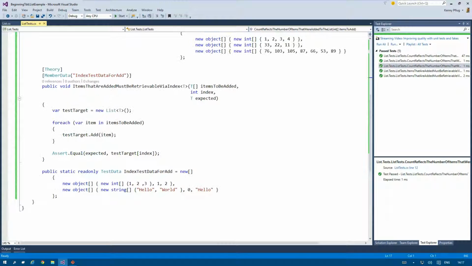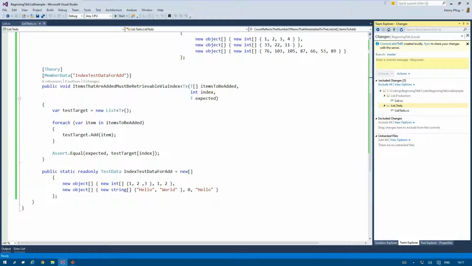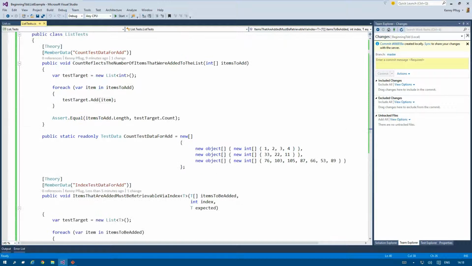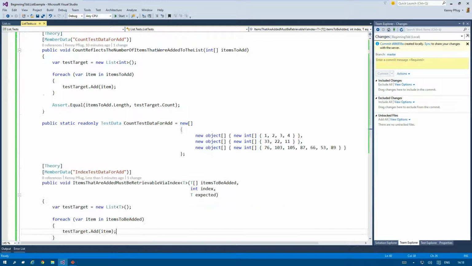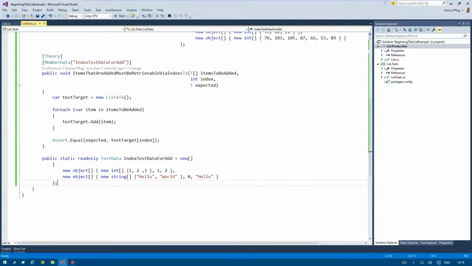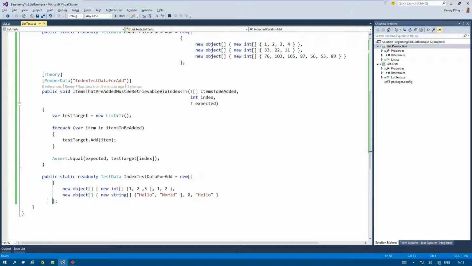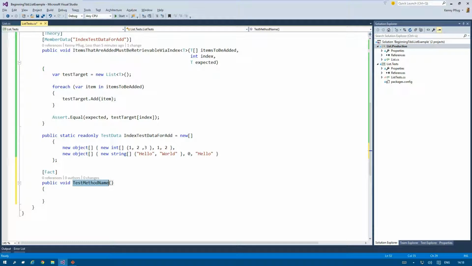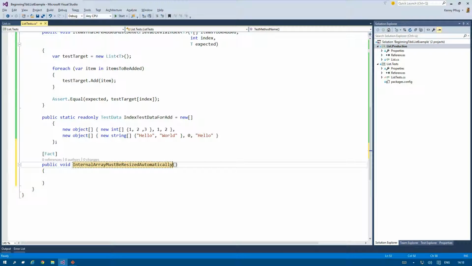I commit my changes to the repository and start my next test, and this one is based on the flaw I just mentioned, that I increased the initial size to 8 to get a former test that didn't pass to actually go green. I state that the internal array must be resized, that is exchanged, when its limits are exceeded.